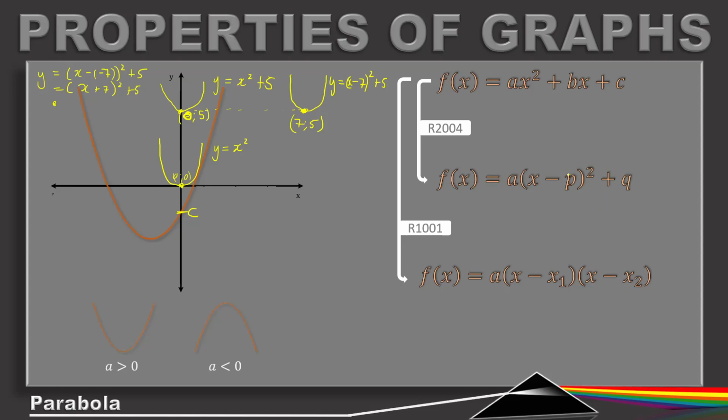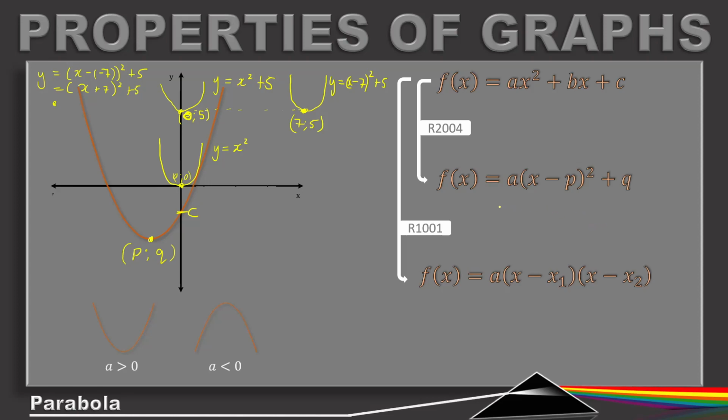But when you move a function left and right, especially when we're going to move to the hyperbola as well, it happens with the hyperbola, it happens with the exponential. It's actually going in the opposite direction that it looks like. Okay. Now, just to end off, what do the p and q values do? They tell us where the turning point is. So this is going to be the p value, and this is going to be the q value for the coordinates of the turning point.